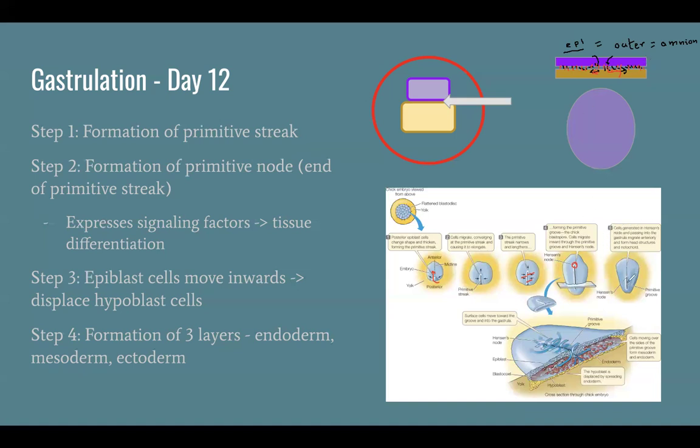And then finally, after all of this, you can see here in this diagram how the epiblast cells, once they're pushed inwards, become kind of a different color. They're not blue anymore. They're now red, but they're also not yellow, which means they're a completely different type of cells, right? So now what you're going to officially have is three different layers of cells. Your endoderm, which are purely hypoblast cells, your mesoderm, which is that intermediate type of cells, and your ectodermal cells. So your ectodermal cells are your topmost layer. So let's move on to the next slide.